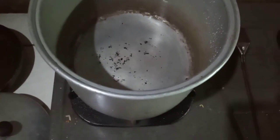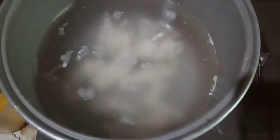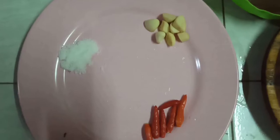Then cook water using a saucepan and add the mixture that you have formed. Wait until the mixture rises and floats on the boiling water. After cooking the dough, you can immediately fry the soft chips.